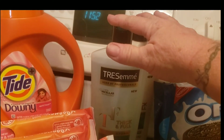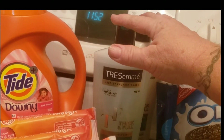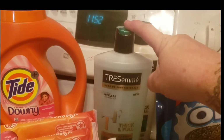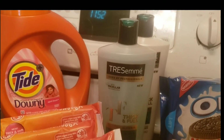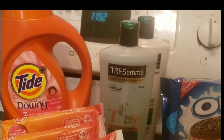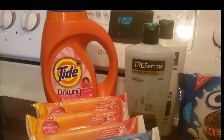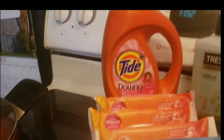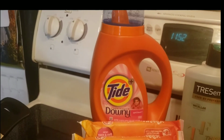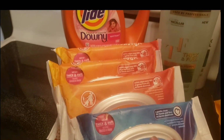And the Tresemme here, it was on sale for $6.49, but it is buy one, get one half off. So I paid $6.49 for one and then took off $3.25 for the next one. And I also used a $2.25 off of $10 from the long receipt. And the Kleenexes were buy one or two for $3. I've been using this one here, and it's wet, but it feels so good when your nose is just so raw.